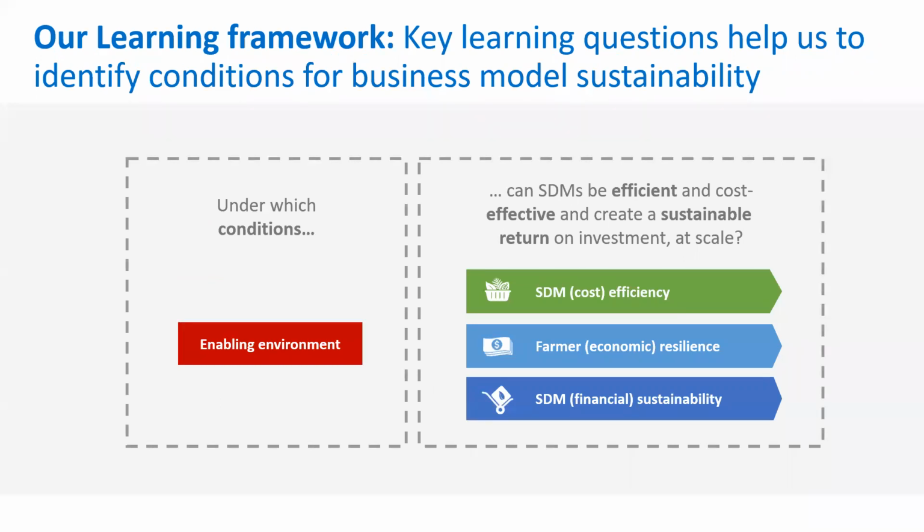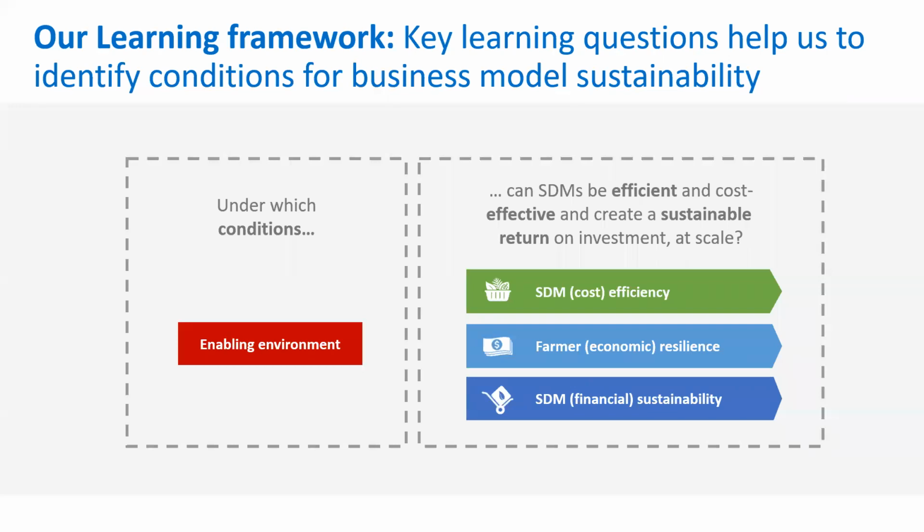Okay, so the learning framework. This is what guides our analysis, and this will be familiar to what I've said over the course of the last slides. So we identified key learning questions to help us understand the conditions for the sustainability of the business model. The questions we're ultimately asking is, under which conditions can service delivery models be efficient, cost effective, and create a sustainable return on investment at scale.